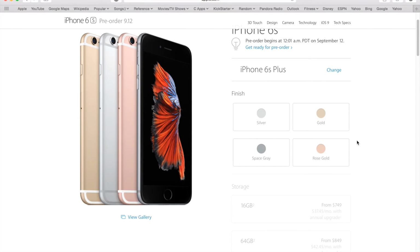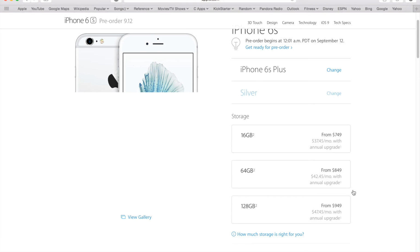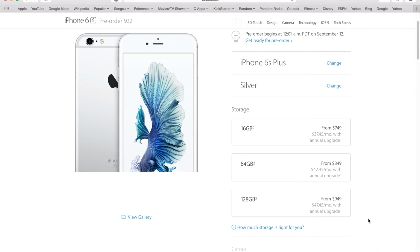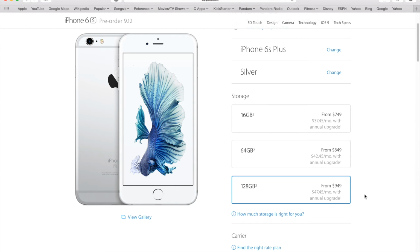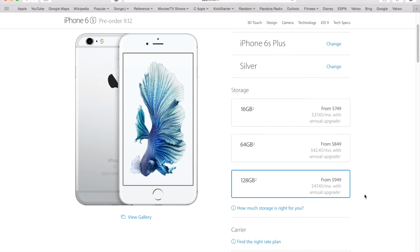Now, this is only available in the US right now. The way it works is, for example, you could pay Apple rather than paying your carrier. So rather than leasing it from your carrier, you lease it directly from Apple. You get it for $47.45 per month. So for example, with the 128 gig, by the end of the year you turn it back and you can upgrade to the next model, which is going to be iPhone 7.